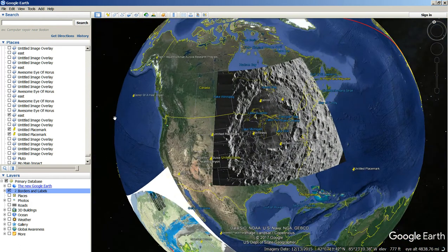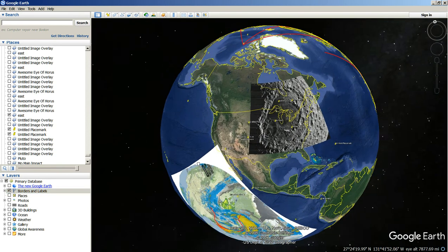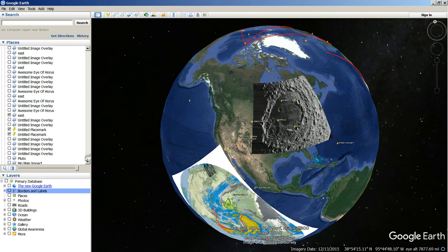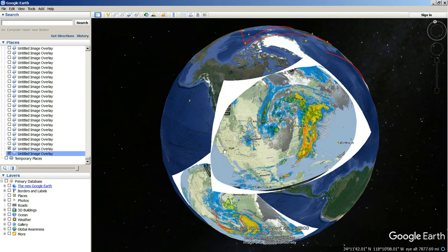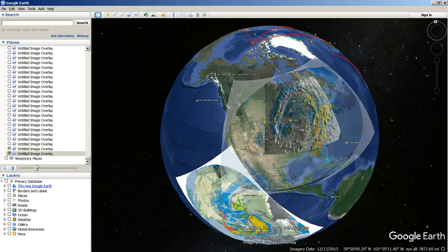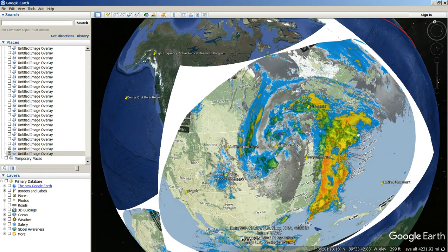How do I know that? Because this weather pattern that I found last night in one of my folders — I overlaid it over the Earth, just aligning the borders, just how it's supposed to be. I basically aligned California with California and Mexico, I just aligned the borders of America. Florida is right there by Florida. And check it out — how this weather pattern aligns over that crater. I didn't align this weather to that crater. I just aligned the borders and this is how it fit on its own.